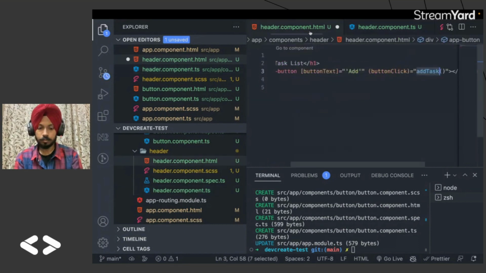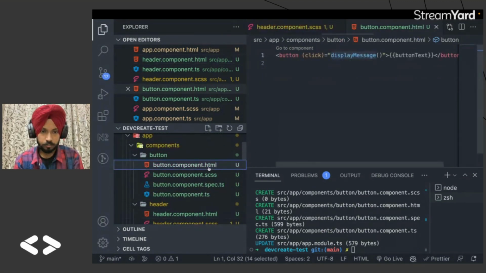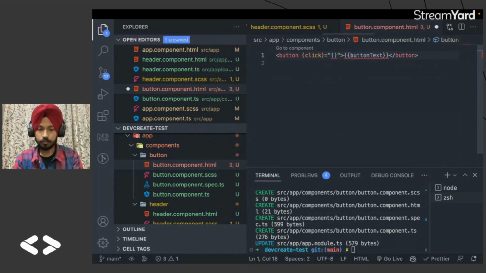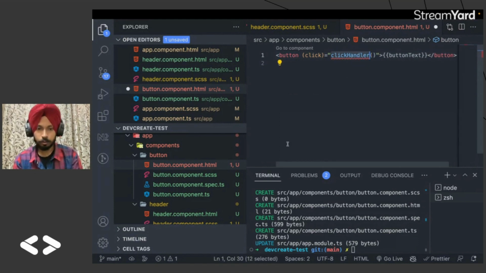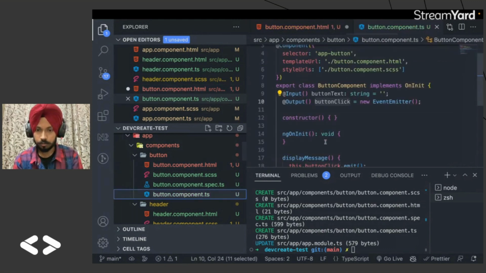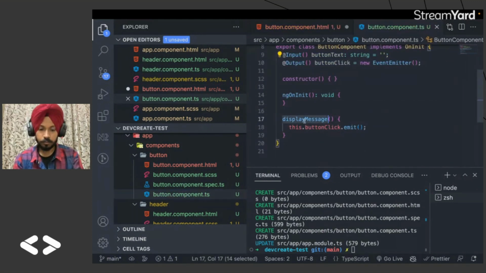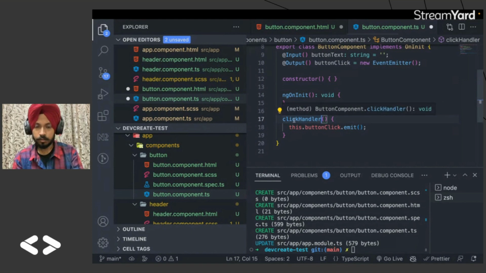Save this, save this, header component.html, and yes, I will rename this to click handler now, because I am not displaying any message now. So this is click handler.